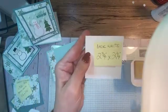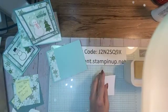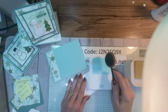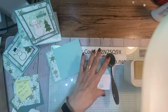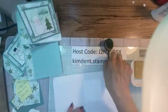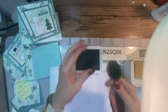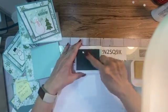So I'm going to take the 2 3/4 by 2 3/4 piece of Basic White and I'm going to bring in Pool Party, and I'm going to bring in a blending brush, and we're just going to add a little bit of sky to this, a little bit of Pool Party to this piece, just so it's not plain white. So Pool Party is your color. And for my blending brush, this is how I like to hold it. It just keeps that steady.